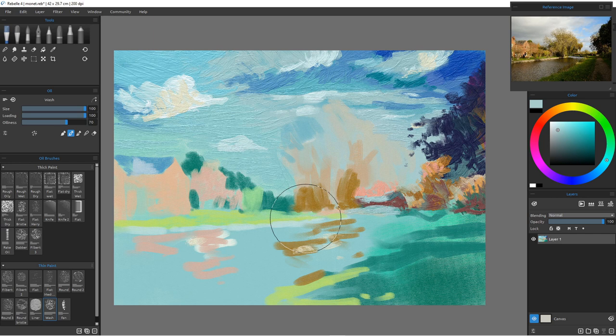I think I'm going to just change my... I'm going to do the trees, so they need to be in thick paint anyway. So I'll stick with this brush, this rough wet brush. A rough dry brush might be useful as well, but the rough wet one for the minute. And I'm going to think about these trees. Pick the colour.